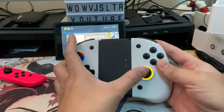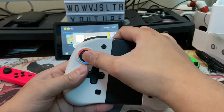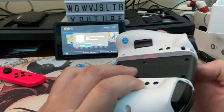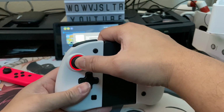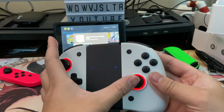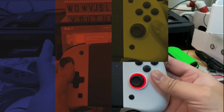The next thing that I want to show regarding the lights, and I need to pick something that's a bit more vibrant so you can see on camera, so I'll choose red, is how to dim or brighten them. So all you have to do is hold down the T button on the back and then hold in the analog stick on whatever side you're adjusting at that moment, and it will go through the dimming cycle or the brightening cycle, and you just stop on which color or which brightness level you want it to be on.